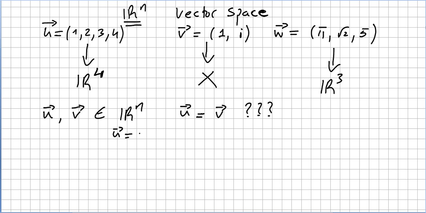Vector u is living in R^n, belongs to R^n. Vector v belongs to R^n, so they will have n components. Both, of course. And when is u equal to v?